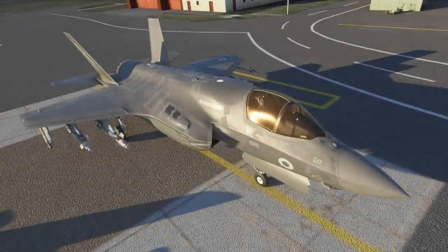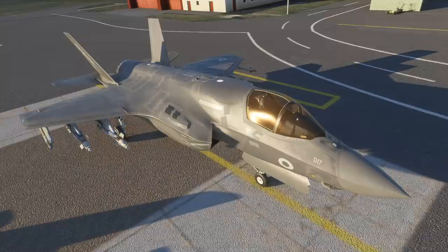It's explained in the manual. You can fit either the pylons or the weapons themselves. In terms of munitions, you can fit AIM-9 Sidewinder missiles to the outer hardpoints on the wing, you can fit GBU-12s to both of the inner hardpoints on the wing. You can also fit a pair of GBU-12s into the weapons bay of the F-35, and the same is true, you can fit a pair of AIM-120 AMRAAM missiles into the weapons bay.